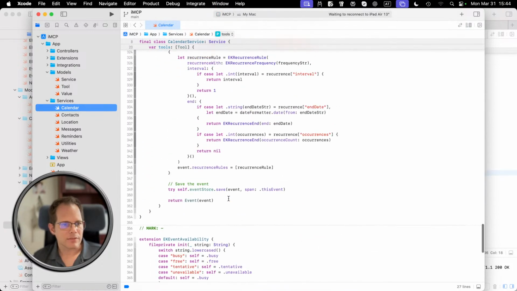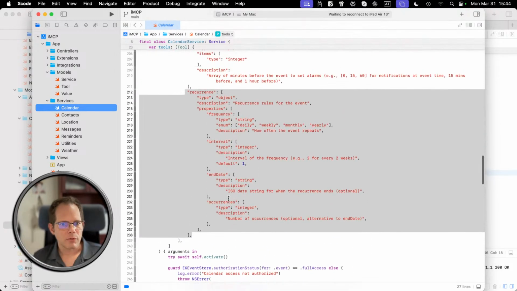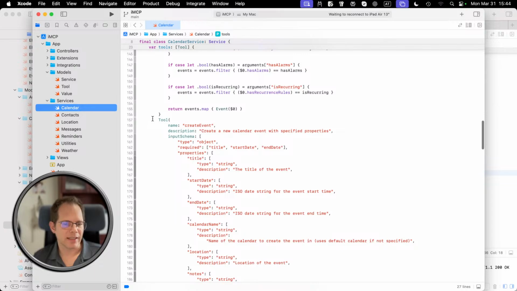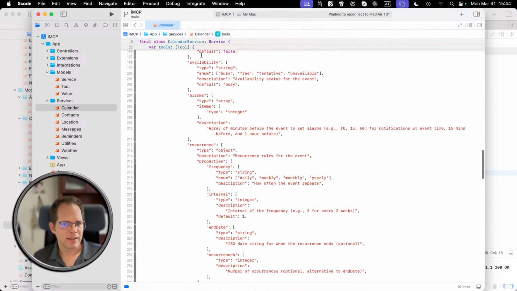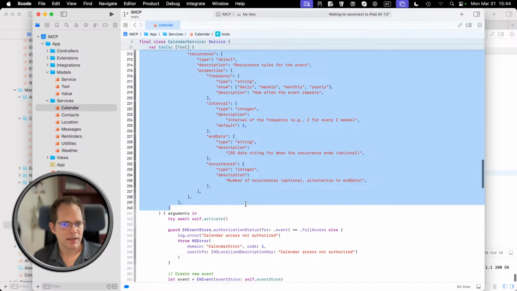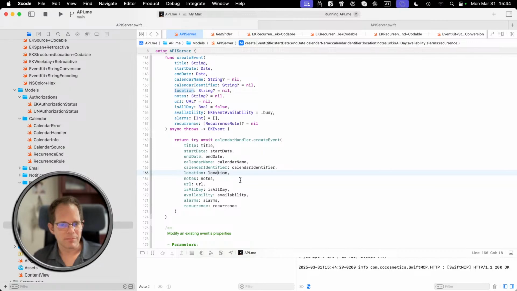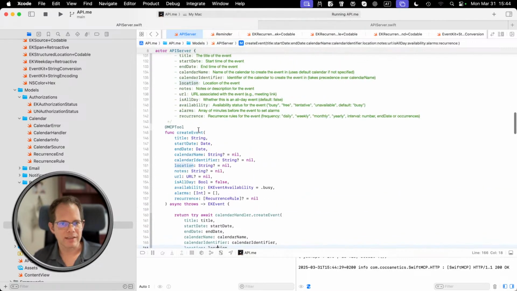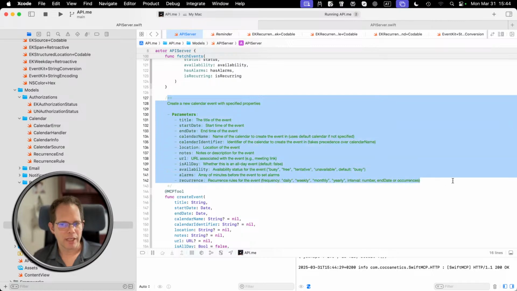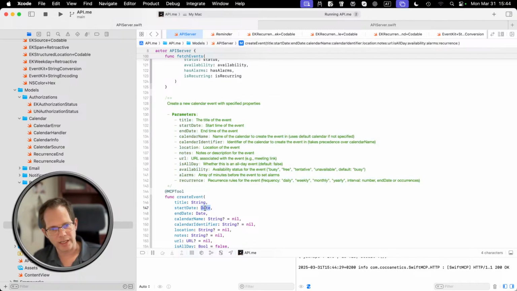It doesn't have, for example, here's create event. Yeah. It's a lot of writing here. This is all the JSON schema. And my implementation is essentially doing behind the scenes the same thing. Create event, but it has the meta information from the documentation. And it gets generated automatically and also takes care of transforming, say, for example, dates to strings and back and forth and enums and dicts. So I like this much better.